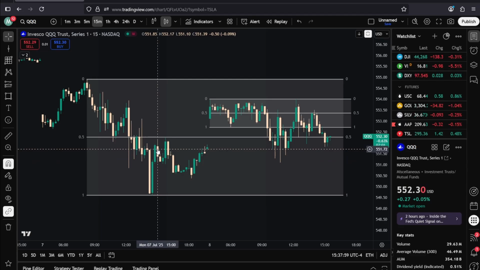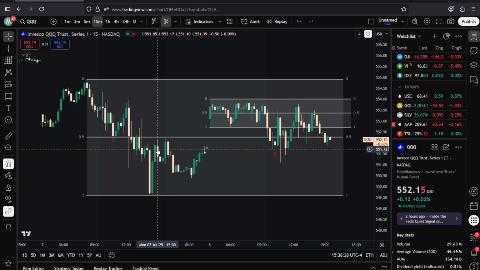Your entry model is as soon as price hits it on the 15-minute time frame. As soon as the wick hits either London low, London 50, London high, previous day's 50, previous day's high, previous day's low, as soon as price hits it, that's your entry. Your stop loss is a 15-minute closure over or under the level that you're taking, depending if you're long or short. Your take profit, wherever you want it.